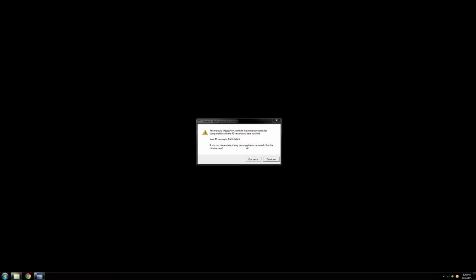Most of the Orbx Airports, when you use the migration tool, will work because Orbx has updated the main objectflow.dll with the newest libraries. But some of the airports have individual objectflow.dlls, and those are not updated by the libraries. And so when you install those and you try to run them, you're going to get this message here.